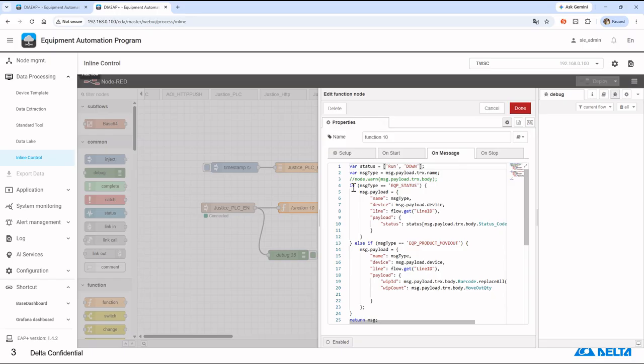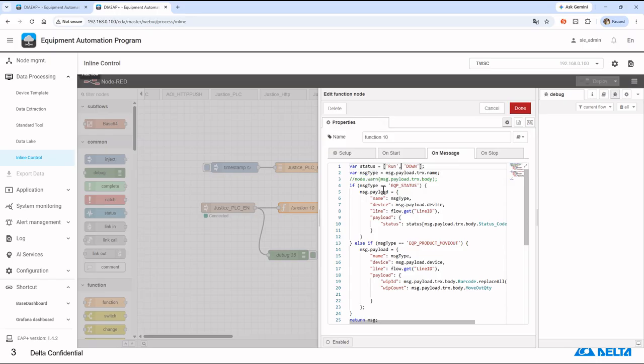And here if you want to get the message, you can use the node and print the debug in Node-RED. But now we don't use it, so we disable this function. And here we have two conditions.